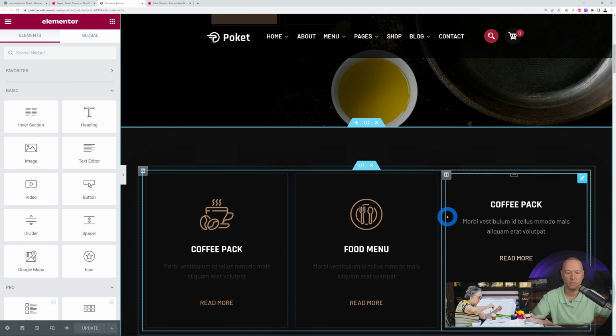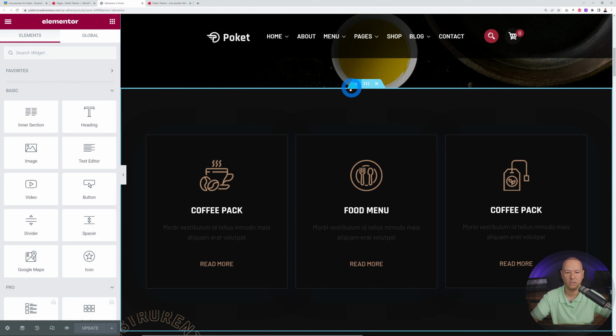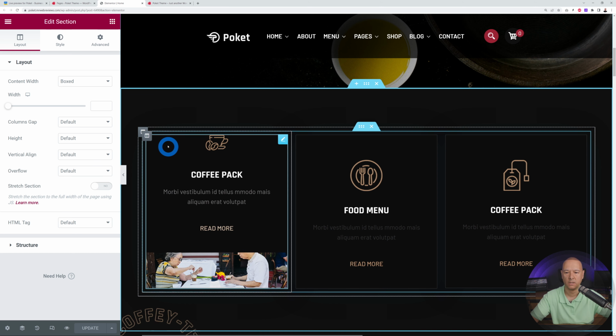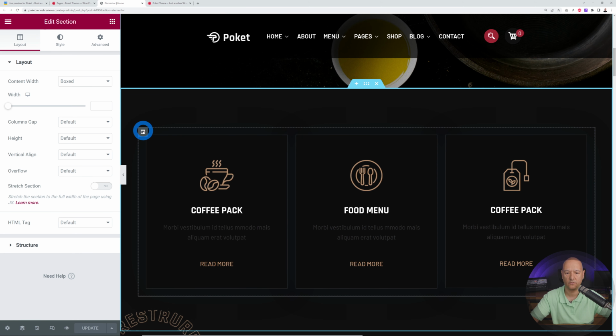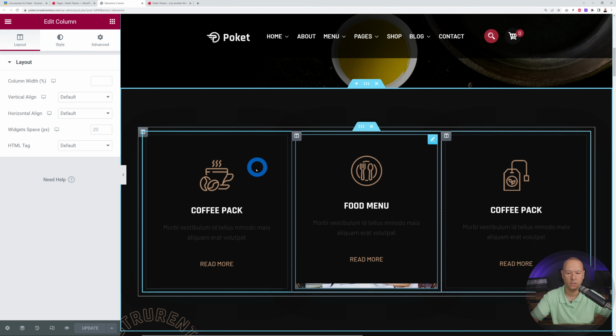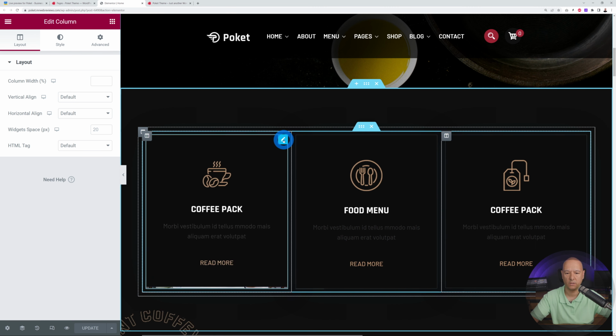So let me go maybe and explore this one. As you can see, we have a blue frame all around here. So the one with the plus and the X and those 6 dots, this is a section. So if I click on this, as you can see, it says section. And then a section is made out of different columns. So as you can see, this one here, we have column 1, column 2, and column 3. And each one of them is made out of different elements. So this one is feature 2.